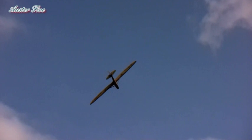One of the stranger things this aeroplane was used for, one of its claims to fame, was that being an old wooden airframe, they towed it out to sea and used it to test whether or not the Chain Home Low radar, which was very much one of the saving factors of the country in the Battle of Britain, could actually detect a wooden airframe. They literally towed this thing up and down the coast and looked for it.